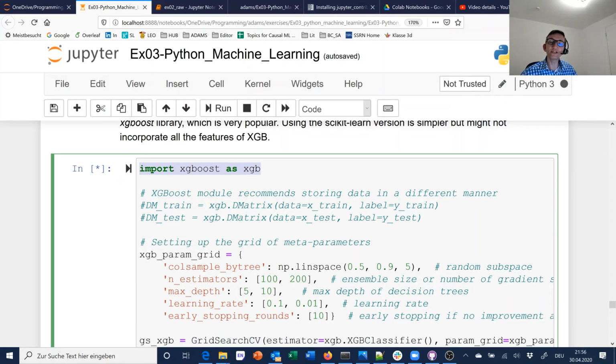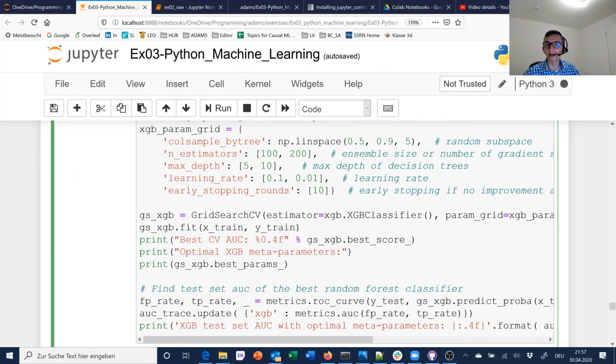And that version, interestingly, is not part of Anaconda. So probably when you want to run that notebook, you might have to install this package on your own. That's probably the first package that you might need to install on your own if you use Anaconda. It might also have to do with the different versions of Anaconda and which one you use. Maybe it's already part, but should you get an error saying something like XGB not available, that's probably because you didn't install it. So make sure to install that library. Or you can update this code and use the scikit-learn implementation of gradient boosting. That would be fine as well.